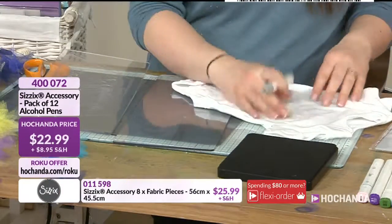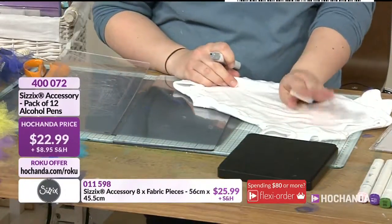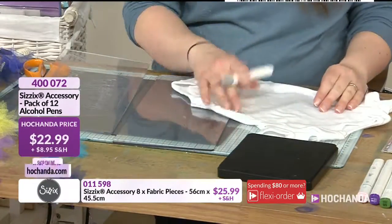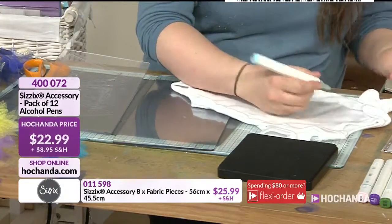No pressure at all. It'll be really interesting to see, because what I would often do with this is put some paper or something in between, just in case it carries through. So just bear that in mind, if you're doing something at home, it's always worth doing.